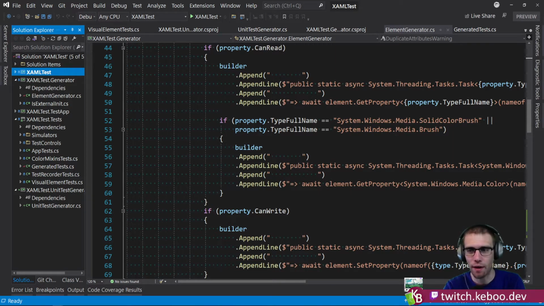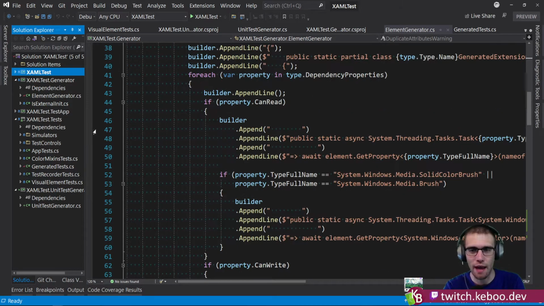But now what I wanted to do is actually go through and write tests. Specifically, I wanted to write a test against every single one of those extension properties to verify that they work. At a bare minimum, I want to be able to just call the get method on everything and verify that I can call the method and the thing doesn't just blow up with an exception. I want that much to at least work. Obviously, there's always going to be types that could go haywire on me.